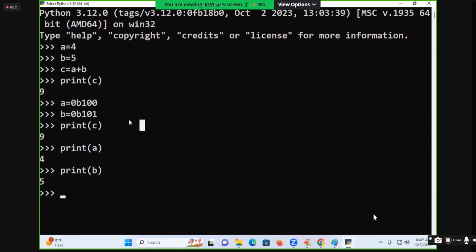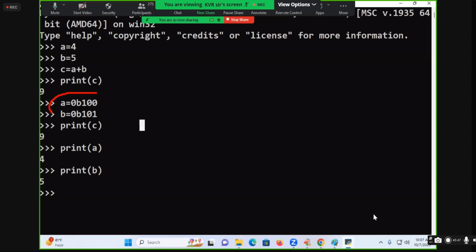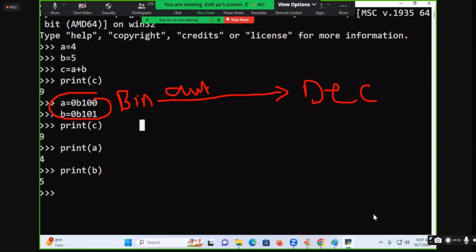5. That means what you have to understand here is, even though I represent the data in the binary format, automatically it is converted into what? Decimal number system. Automatically it is converting. Is it not called a high level language? Low level binary bits are converted into what? End user understandable format. That's why it is known as which language? Even though I represent my data in low level number systems like binary, octal, hexa, it is automatically converted into the decimal number system. That's why Python is which language? High level language.